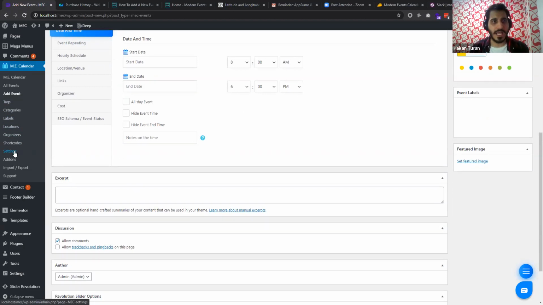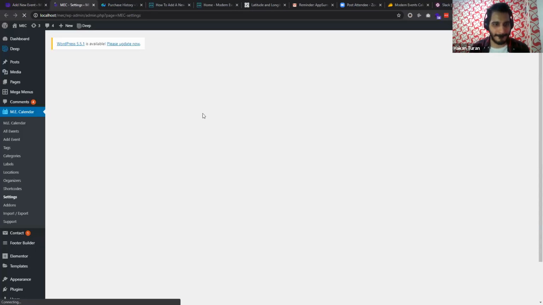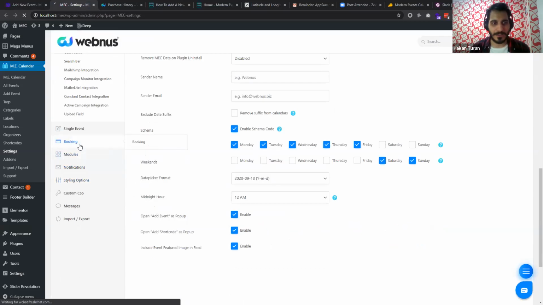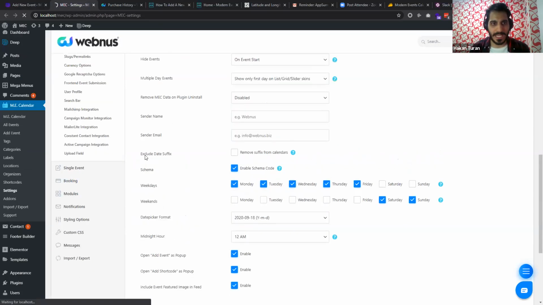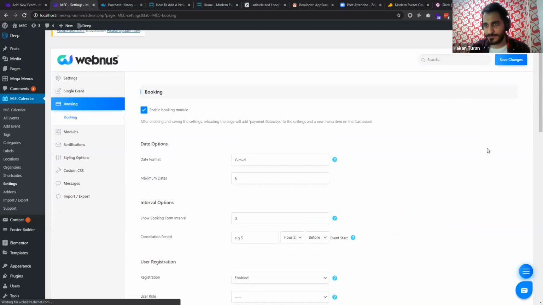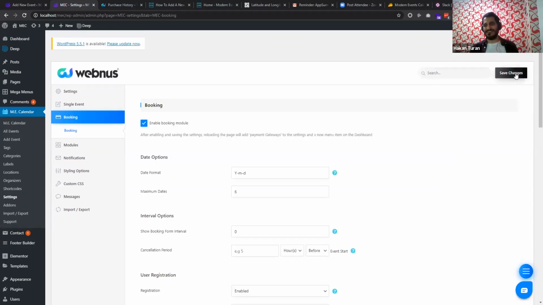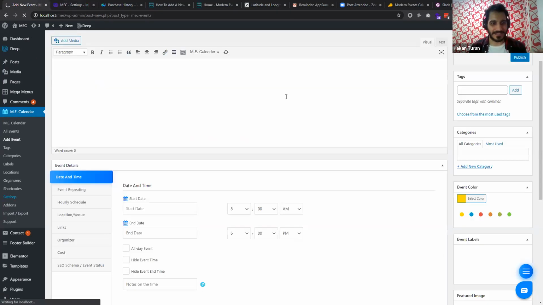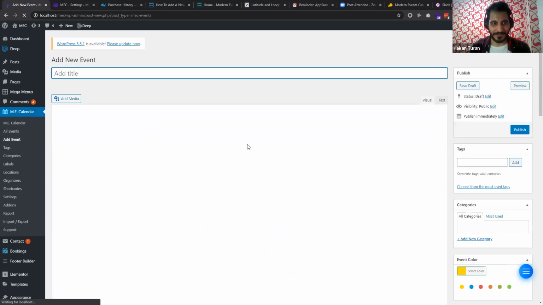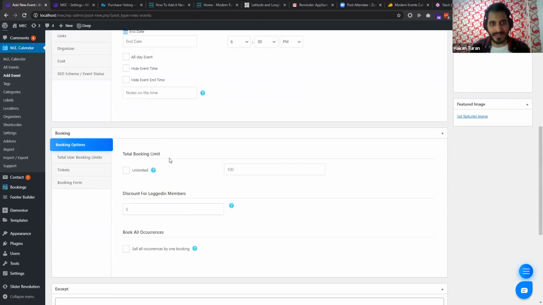In this settings section that I opened, I need to correct something. So I told you that you need to come to booking, right? And enable the booking. But never forget to click and save changes. Since I'm using the webinar displayed on this button, I didn't see that. I'm sorry for that. So I'm going to refresh this page because it will add another section to the add event section. So you can see here we have the title, the description, and event details, and then the booking section.